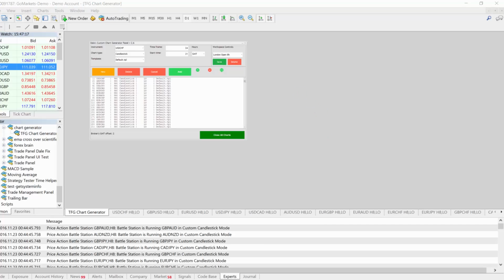So that's the chart generator. I'm just looking through the update notes here. Yeah, I think I've covered everything here, basic use. So you can have a lot of fun with this. If we go to a new workspace, we could basically go with Renko. Renko size, I was just going to do this again.